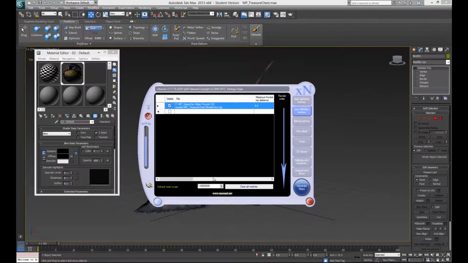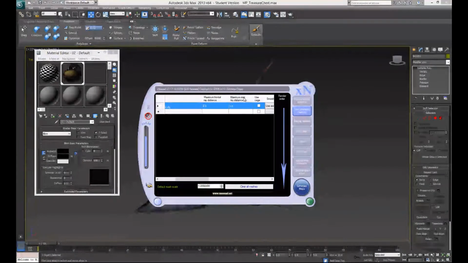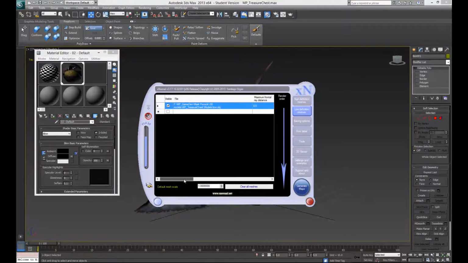So high definition meshes and low definition meshes. And it's important to point out that here, maximum frontal ray distance and maximum rear ray distance are two options that we're going to have to change. I can guarantee it's probably going to need tweaking, but we'll give it a shot with 0.5, always worth it. Basically all this does is change the amount of distance it looks. Imagine it fires out a ray, like a laser for example, and it sees how much depth there is there, and it projects that as an image or saves it as a texture. That just defines how far it looks, either frontal or rear.